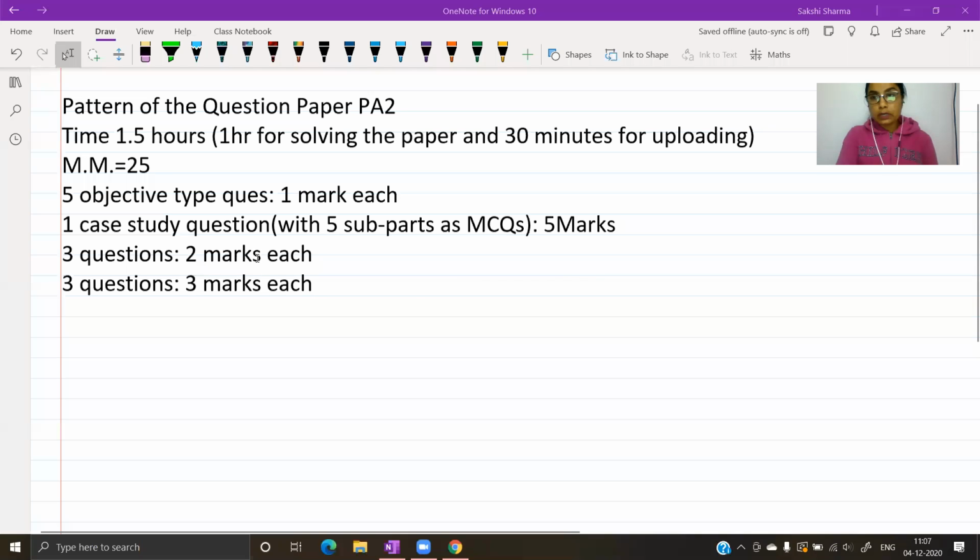So I'll just go over the questions. You will have 5 questions carrying 1 mark each. Objective type means these will be very short answer type questions. You have similar questions in the assignment also as labeled objective type. So it could be a question which could have a 1-word answer or very little calculation work, or it could be a blank, or it could even be a true false. So those type of questions will be in objective type. 5 questions will be there, 1 mark each.